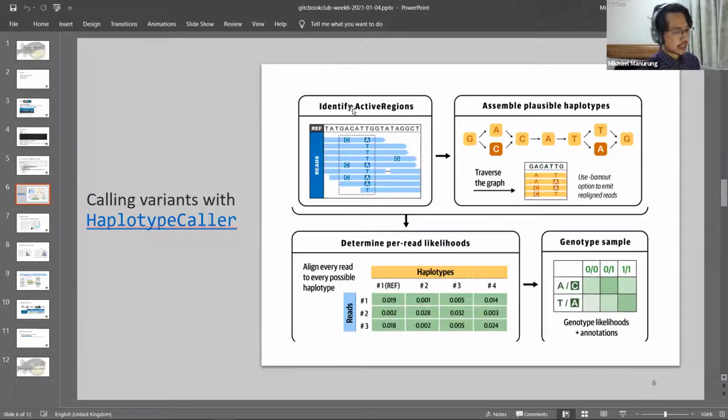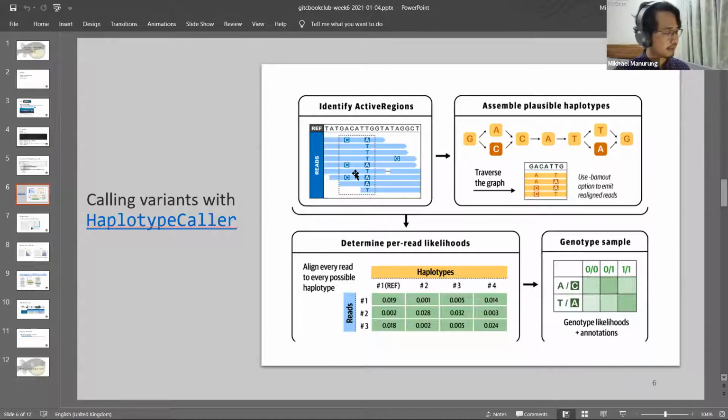The point of this is simply to filter, okay, what are the parts in the genome that are interesting? So the program is looking at the BAM file and trying to align it to the reference genome and then see which parts of the genome have a lot of variations between the reference and the short reads.